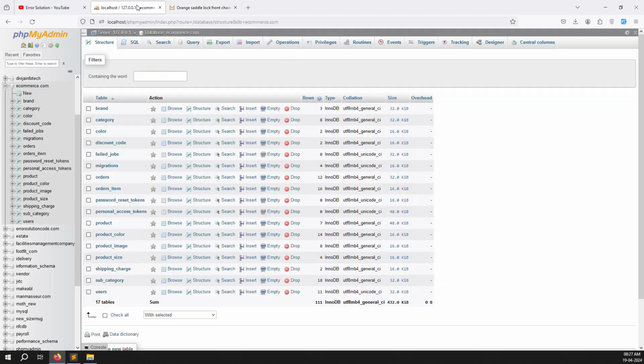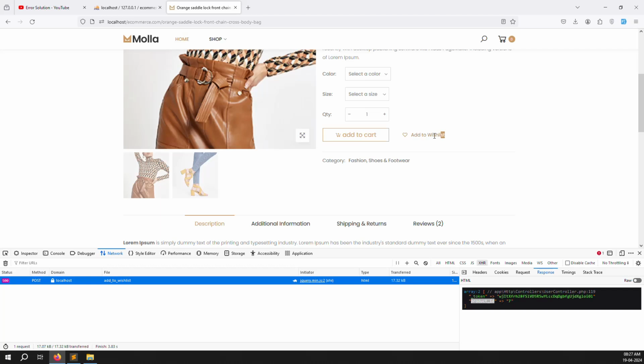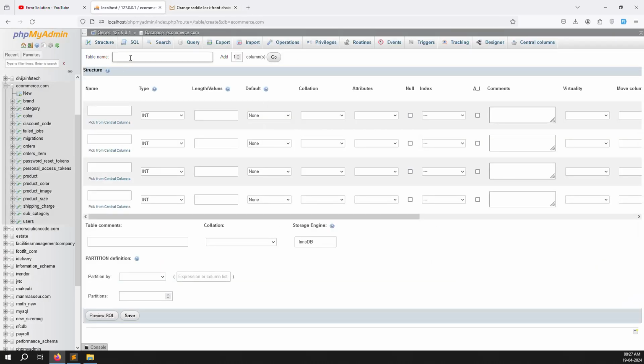Now we need to create a new table inside the database. Click on new, and name it product wish list. Create it the same way as product image and the like. Whatever table name you want, you can use, but I like a simple name, product wish list, so we know this is against products. Just ID, and here is the user ID of who is doing it, and here is a product ID.